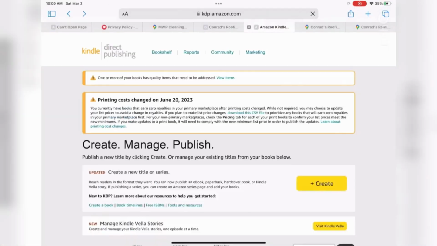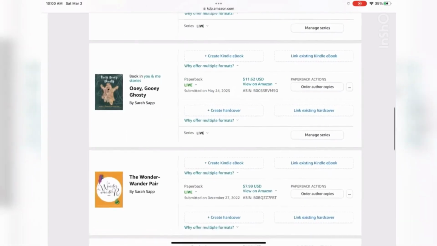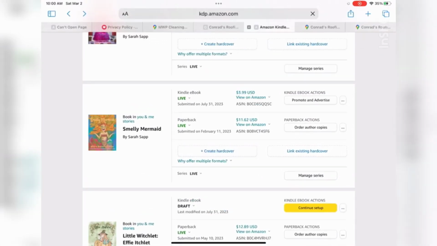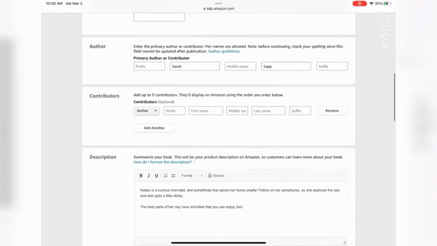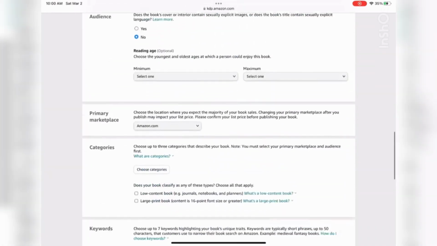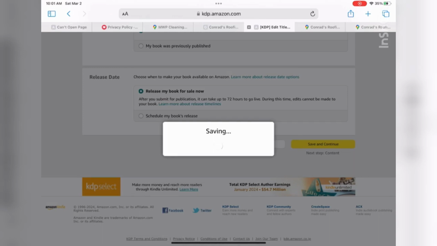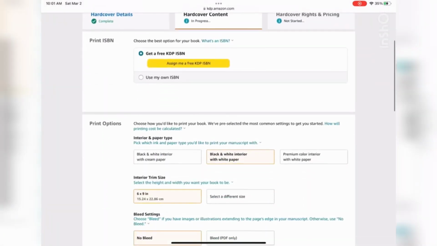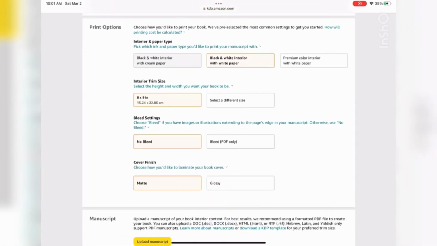And then again, over here at KDP, whenever you're done, this is where you start making your book. So this is my bookshelf. This is kind of the behind the scenes look. But for an example of making one, this is kind of the walkthrough. You put in your title, your author information, your category information, and then you come over to the second page and it asks you for your inside formatting, you know, bleed or no bleed.